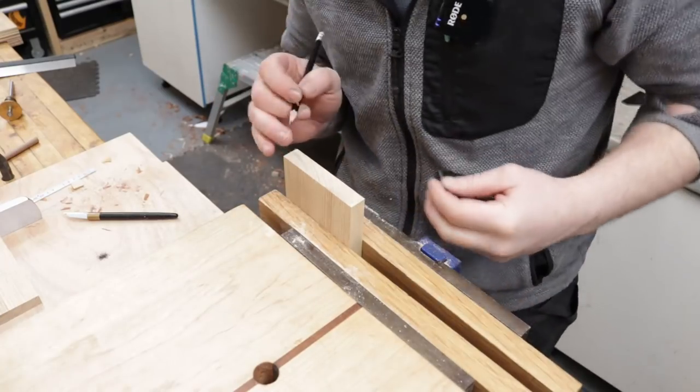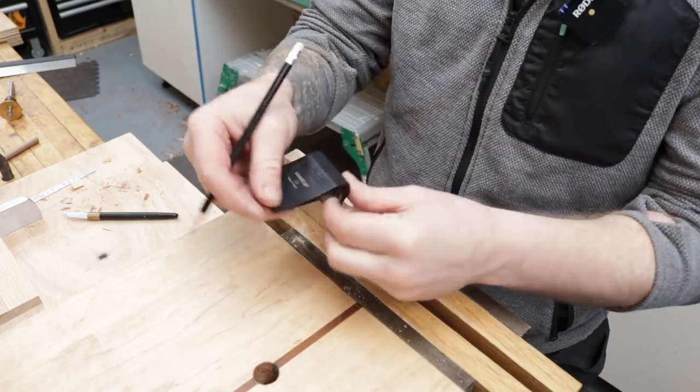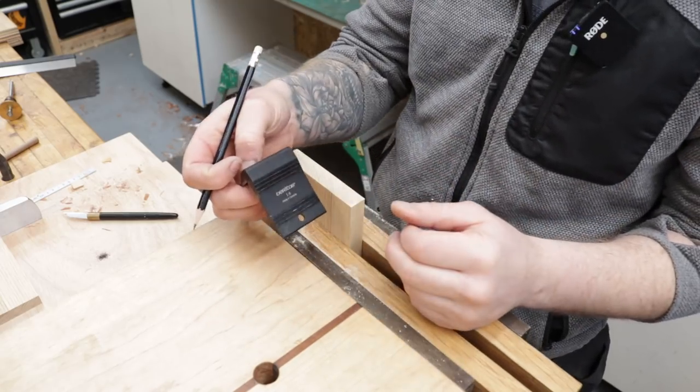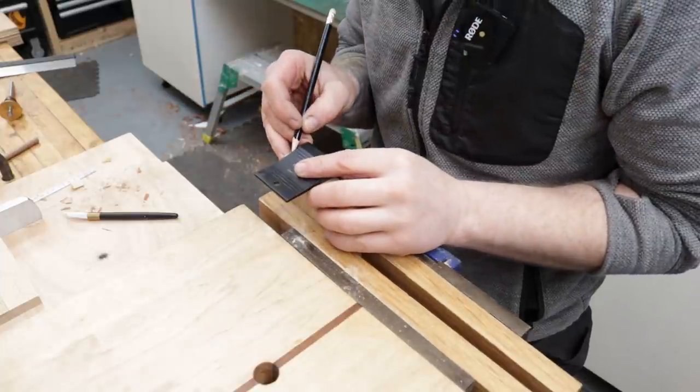Okay, nice sharp pencil. Now we have our marks here. You won't be able to see them on camera, but I have them marked out. So I really like these. You've seen me use these before, the Veritas dovetail markers. This is the 1-6 one. So we can square our edge across the top.